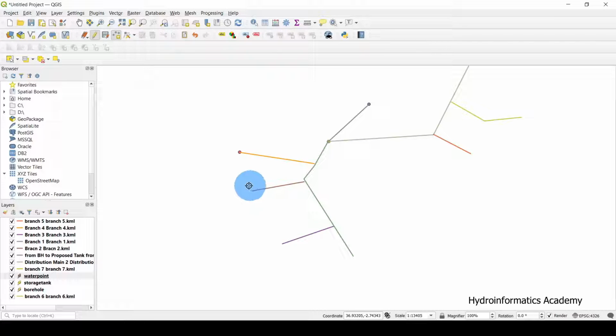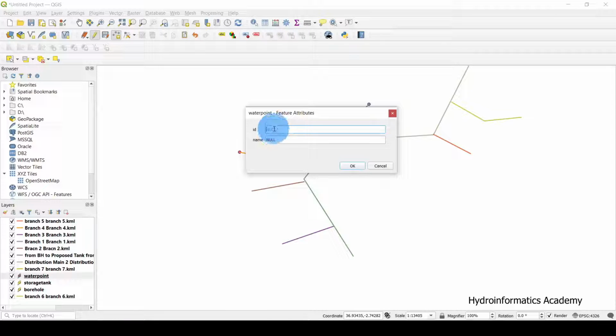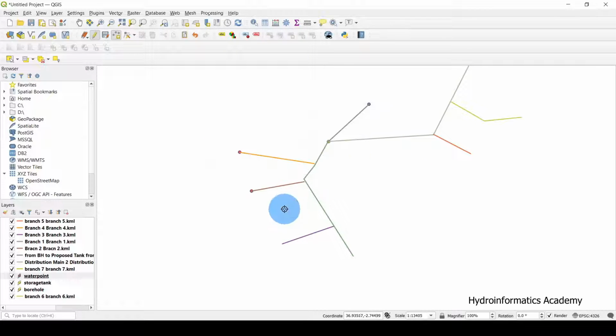And again, because this also is the water point, I'm going to click here. Then this one here will have ID number 2, and again the name is water point number 2. And again, remember the same shapefile. Then I'm going to create another point here.